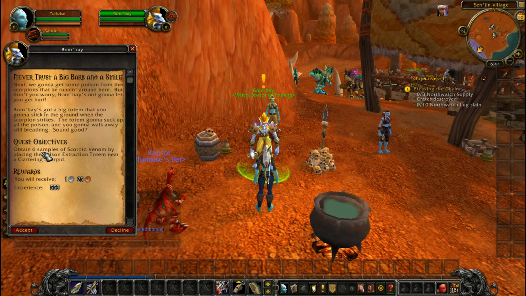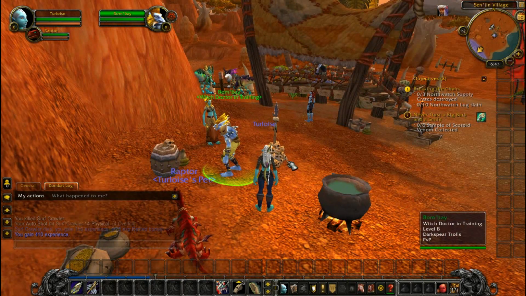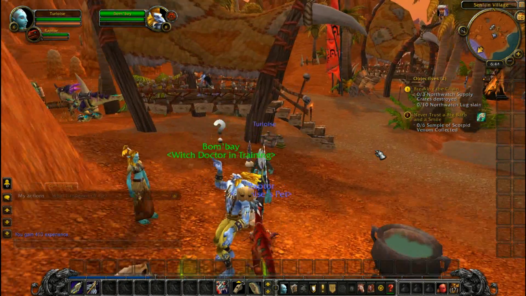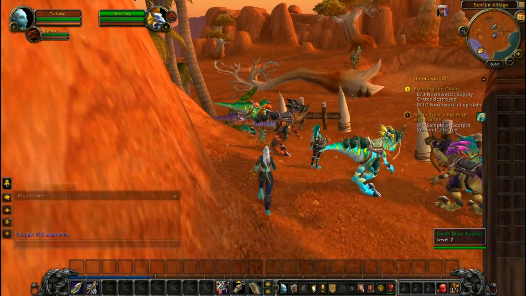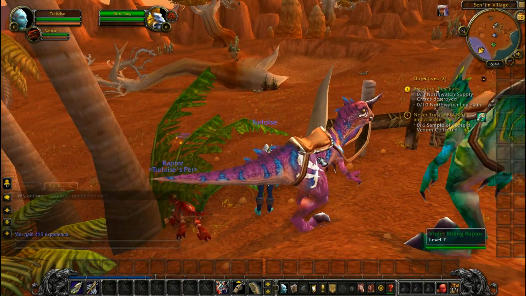Sound good? So we have to obtain 6 samples of scorpid venom by placing a poison extraction totem near a clattering scorpid. Okay. So we gotta go do this. We need to figure out if 1 or 2 is closer, and it kind of looks like they're about the same thing. So let's go do number 1, since it's the quest that we had when we started up today. So let me do that.